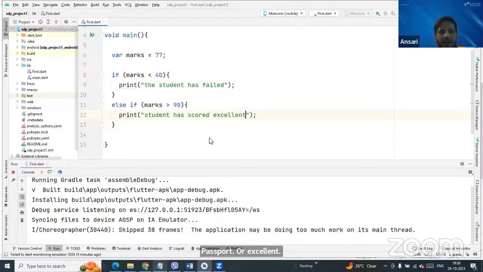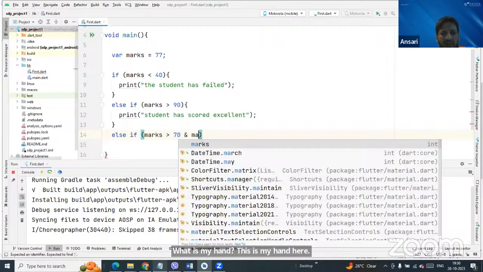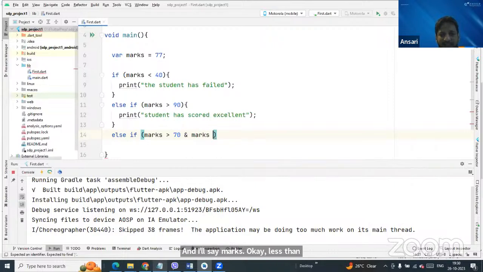Something like this, guys. Otherwise, again I can use else if. Else if marks greater than 70 and, where is my and, marks less than or equal to 90, for example.